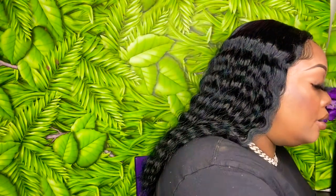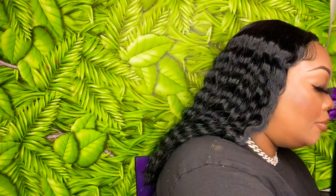Okay, we'll use this palette for a mirror. So we take the shade that's not so dark and we follow the natural look of our lips. Follow our natural lip, you know, the norm, like so. So then we're gonna go in with the darker shade, and that's where we overline. So the darker shade, here we go. So we're gonna go lower. As y'all can see, that made our lip a little bigger. Yes, my demonstration is really paying off, like for real. So now for the top, we're gonna go over a little. This is what makes your lips bigger, okay? And it don't look like I did much, but hold on, wait, watch this.